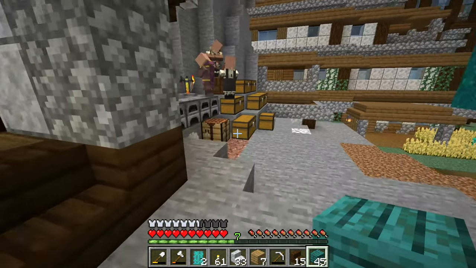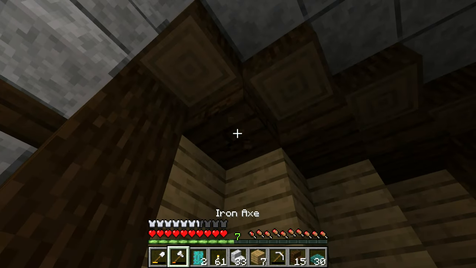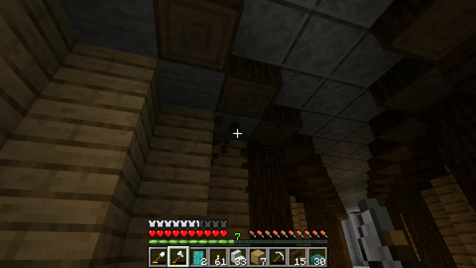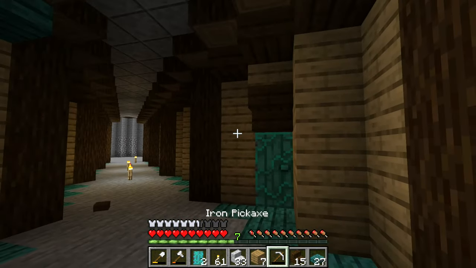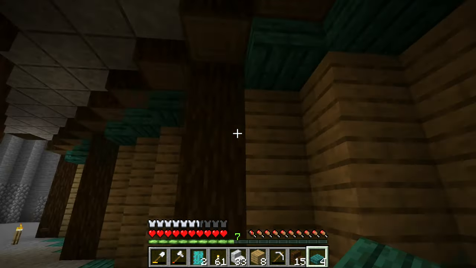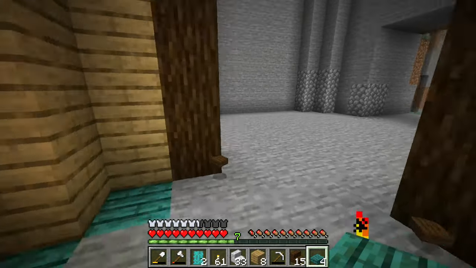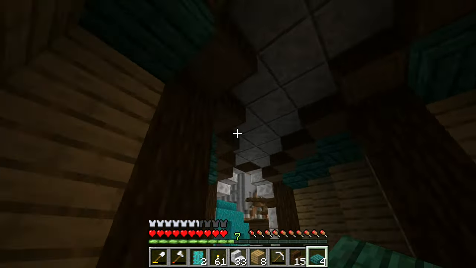Maybe we can make some slabs as well and change out those dark oak ones, like these ones above. Ooh, yes! This is fancy! Oh, this is great! I love it! Look at that color! That's so cool.